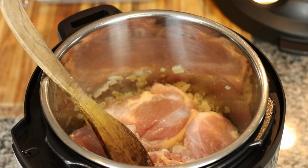Season to suit your taste, you guys. A little bit, I'm going to get the black pepper in a second. Some crushed red pepper flakes because we like it a little spicy. Just a little bit. Crushed red pepper flakes really don't add that much heat, but they add just the right amount. A little bit of black pepper. A bay leaf. Then I have a can of tomatoes that I've just pureed. This is 15 ounces. And then I'm going to add a cup of chicken stock, chicken broth. You could even use water, whatever your heart desires.